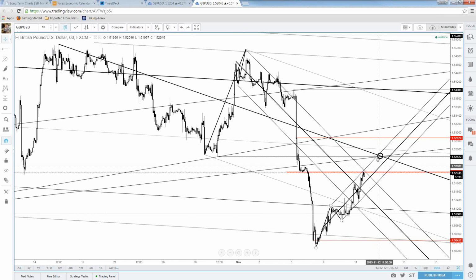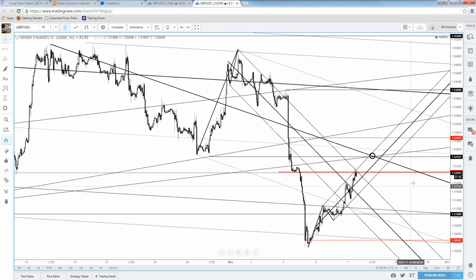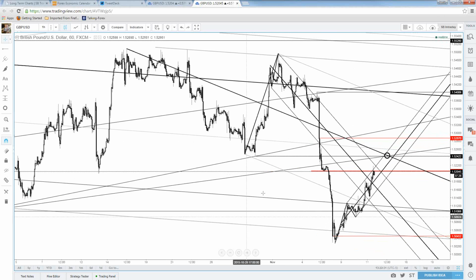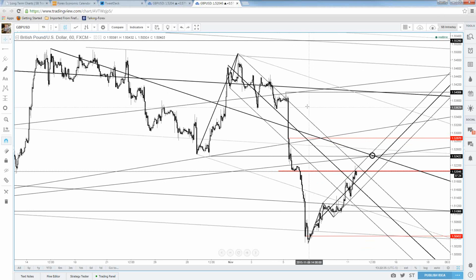All right, so 52.40 is really the biggest area to know, in my opinion, for pound, as far as going lower, or if we are going to still be heading lower. At this point, there's really no reason not to think that. Again, the analog, which has been pretty spot on at times, does suggest that we could make a Friday high and squeeze a little higher, but if we do, I'd be looking back towards the lows. So that is that for pound.